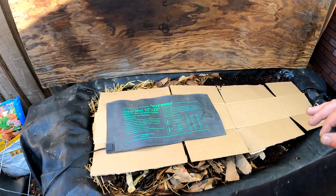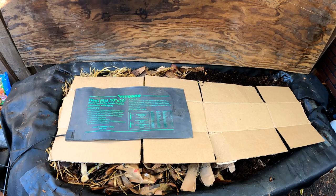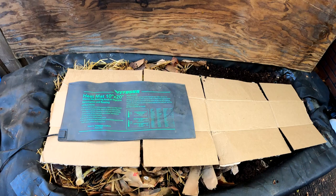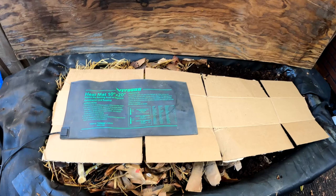This is a technique I've been employing in my worm bin for quite some time and it's worked amazingly well. Prior to having this setup, my worm bin would get so cold that it would virtually stop all production — the worms would become dormant and I'm pretty sure I lost a few worms during that process. This is a great way to keep your worm bin active and, more importantly, take care of those worms. We've created an environment for them to live and work in tandem with us, helping to break down our excess food waste from the kitchen, so it's our duty to take care of them.